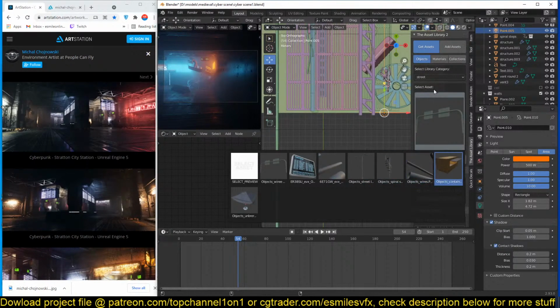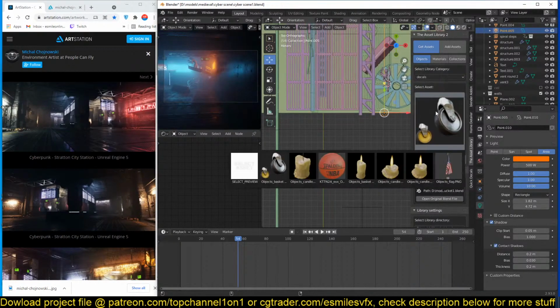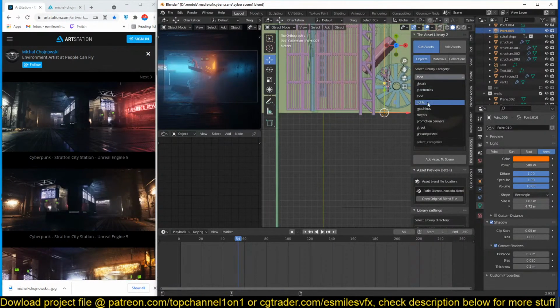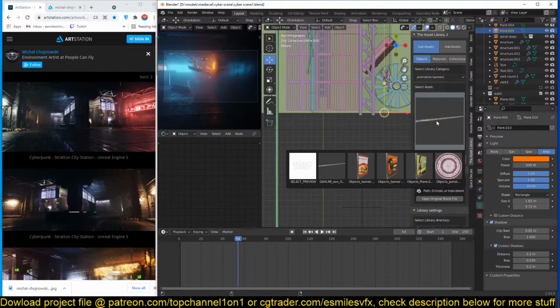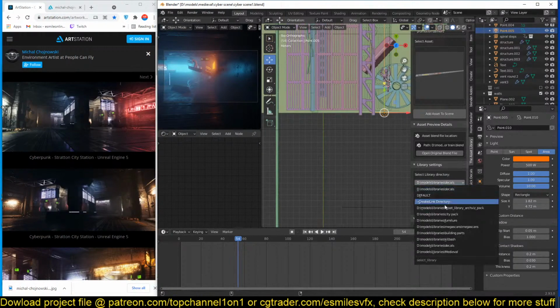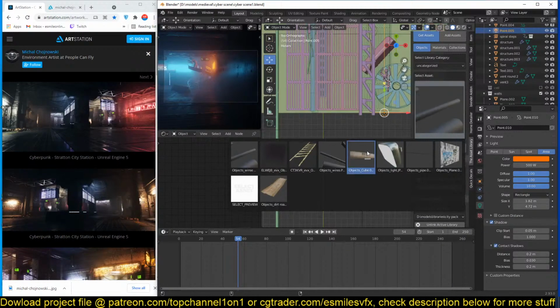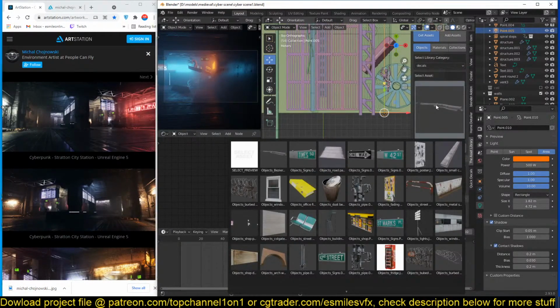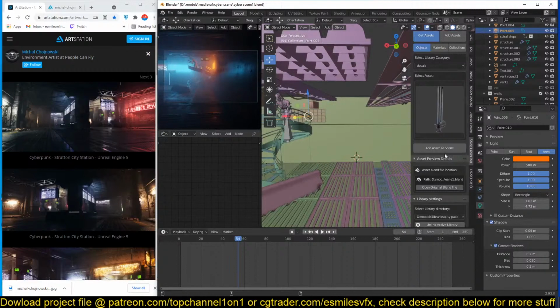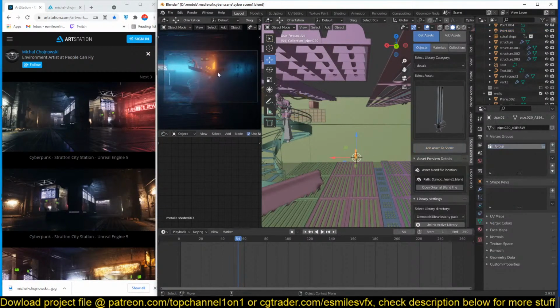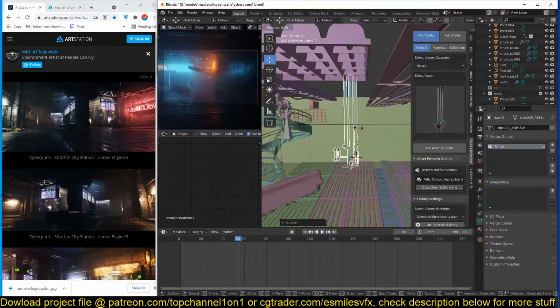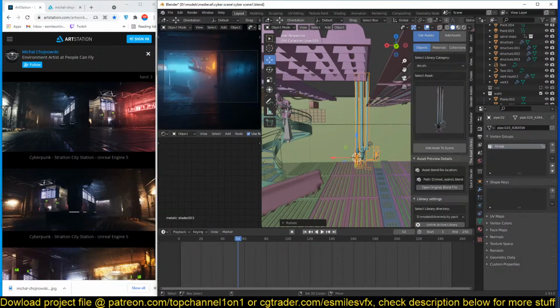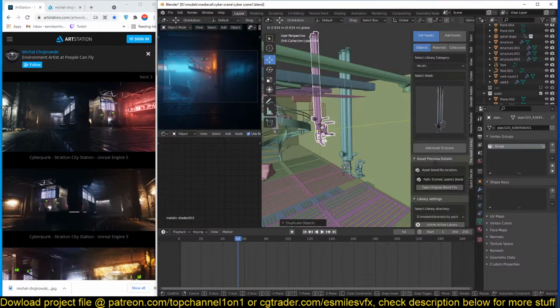We have nothing interesting here. Let's see, metals. Let's try a different park, city park, buildings, decors. I can try these pipes and see if they would work here, because this wall here is a bit too bare for me, so I'm just trying to add extra details to break it up just a bit so it's not too plain.